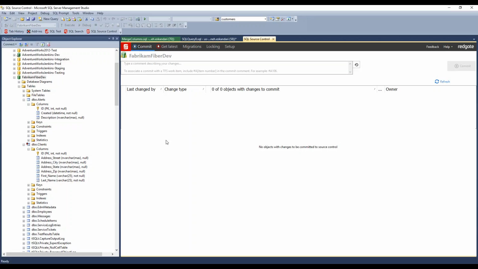And these migration scripts are picked up by our build process, and they're also picked up by DLM Automation. So when you try to deploy, instead of generating the SQL compare script, it will use the migration script that you provided for that specific change. So in this case, the clients table. I'm not going to go through the whole process because I'd like to also have time to answer the other questions as well. But hopefully this could give you a good idea of when you would use a migration script as part of this solution.